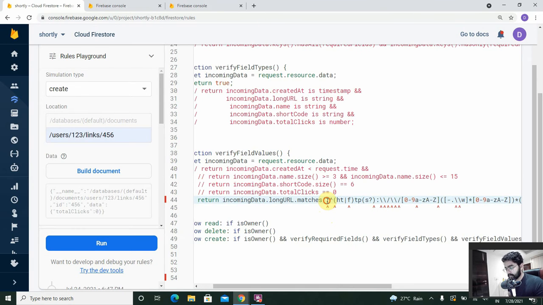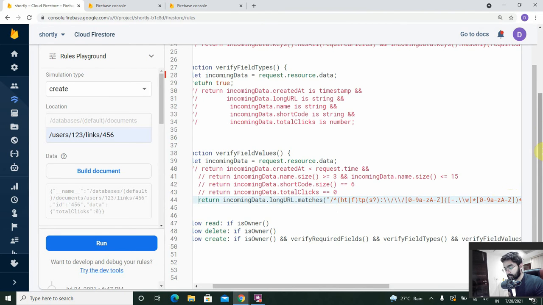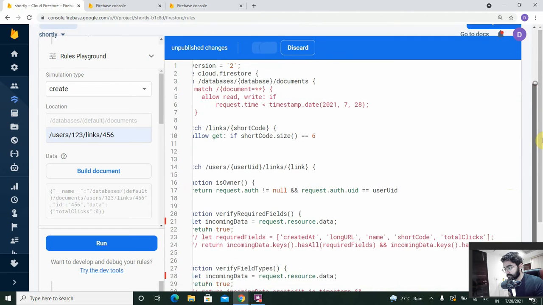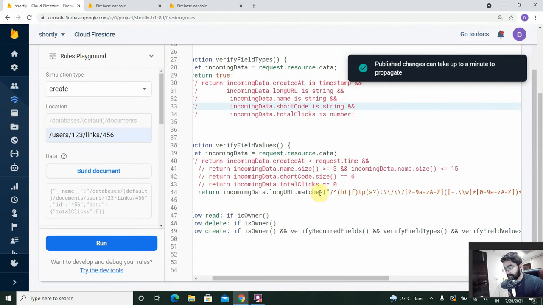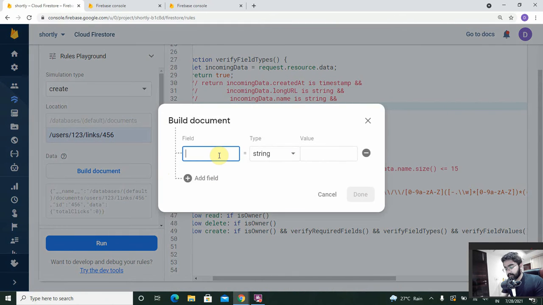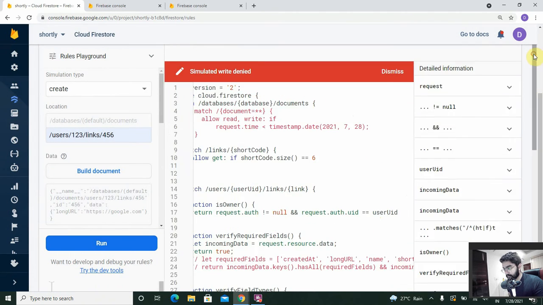The other thing is, I guess it has to be in a string, like we have to wrap it inside of quotes in the same way. And now let me just save it in order to see whether it's formatted or not. Well, it is, so that's great. So now if we try passing in the long URL, this thing should be allowed as it is a long URL, but it is not.